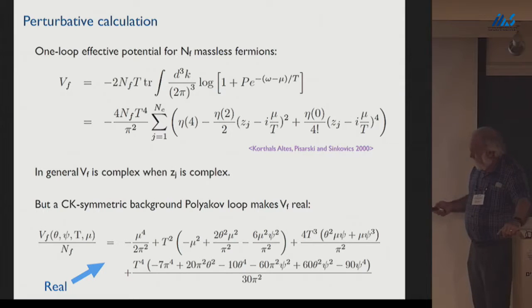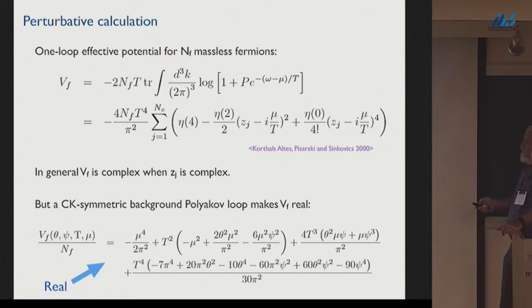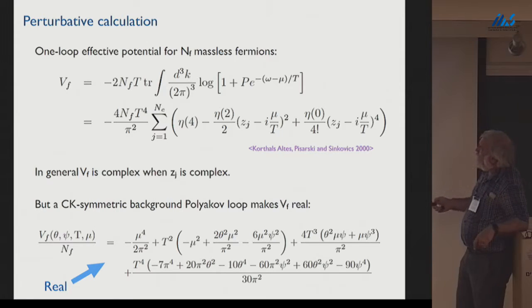So, if I do a perturbative calculation, say of the effective potential associated with the Polyakov loop or the Wilson line, you get terms that look like this, okay? So this is really just the finite temperature effective potential, or if you like, the free energy. If I set the Polyakov loop equal to the identity, then this would be exactly the expression that you're used to for a relativistic gas of fermions, at finite temperature and finite density, okay? But if you take into account the idea that the quarks are moving in a non-trivial Polyakov loop background, then it turns out that you have to insert this factor of P, and you have to take the trace over the SU(3) degrees of freedom.